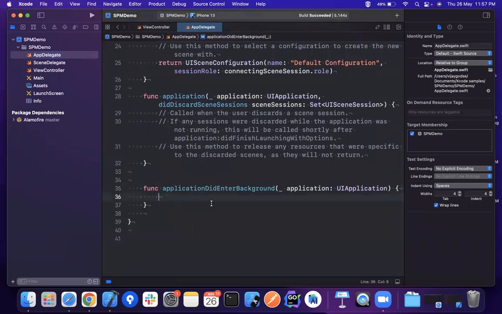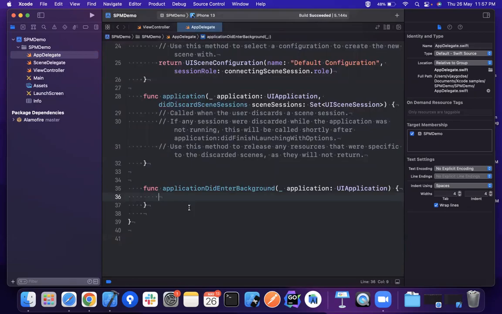This method will get executed once your app enters the background. As I mentioned, this method has 5 seconds to perform some task and return. Shortly after that method returns, the system puts your application in the suspended state. For most apps, 5 seconds is enough to perform any critical task.